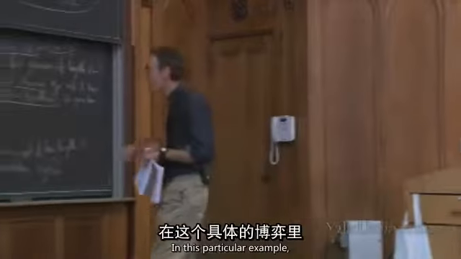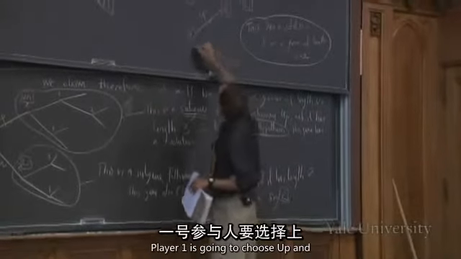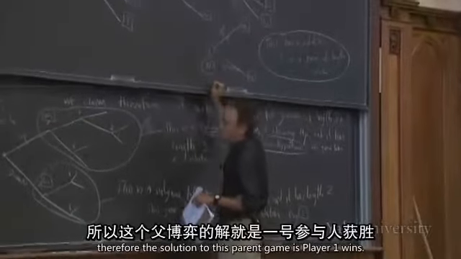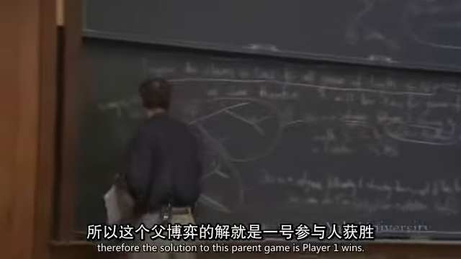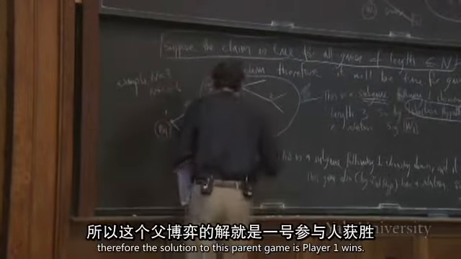In this particular example, player 1 is going to choose up, and therefore the solution to this parent game is player 1 wins. All right?